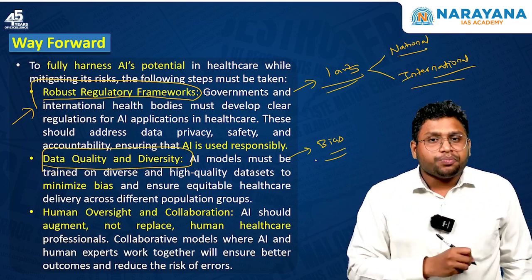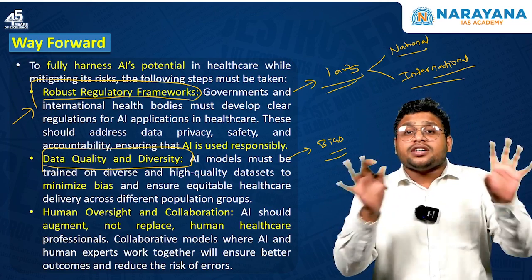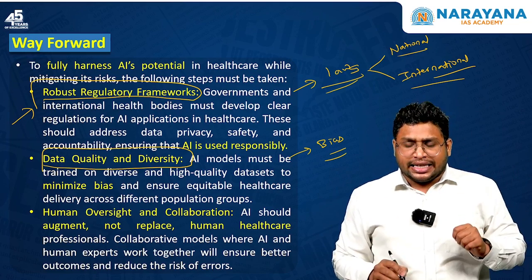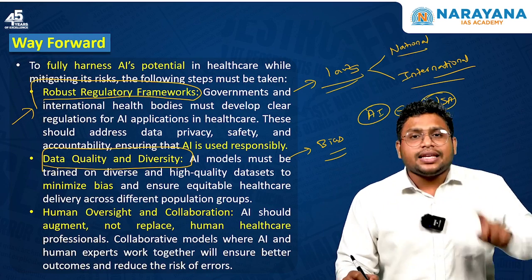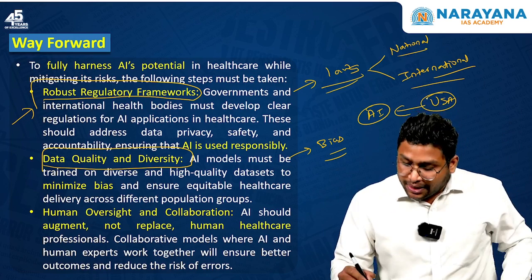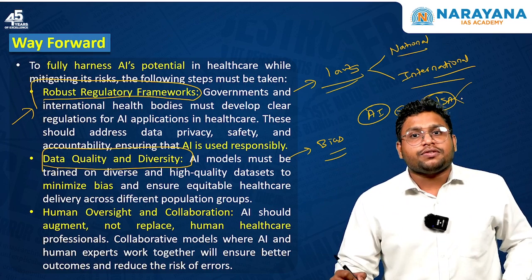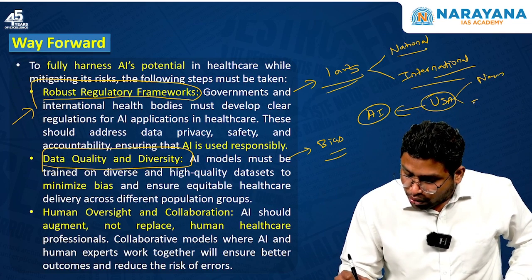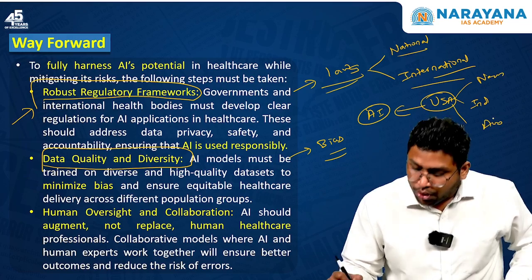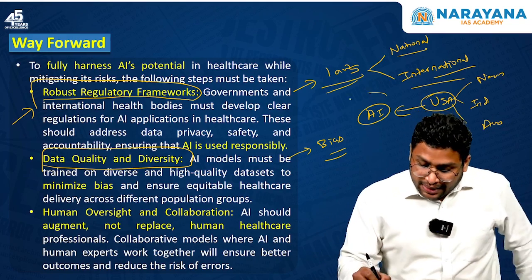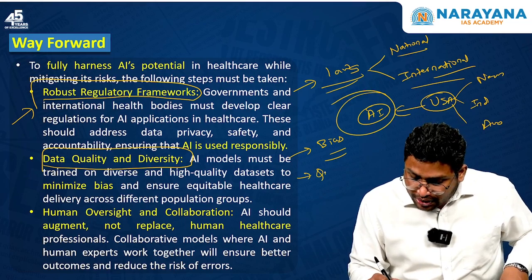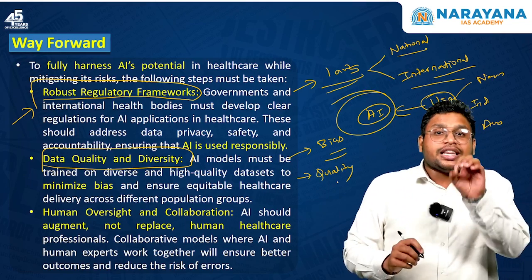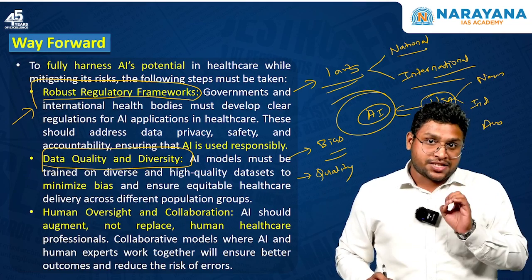So what we can do, we can provide diverse data to this artificial intelligence. If the data comes to it only from USA, then there is a chance that it will be biased. But if the data comes from all the parts of the world, from Namibia also, from India also, from Australia also, in that case, we can say that the data will be very much diverse and the quality of this AI will be very much reliable. It will not have any kind of bias.